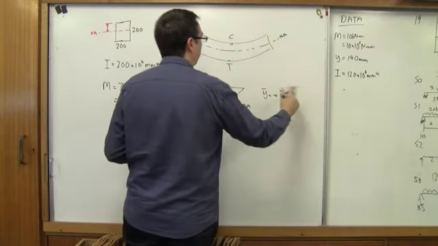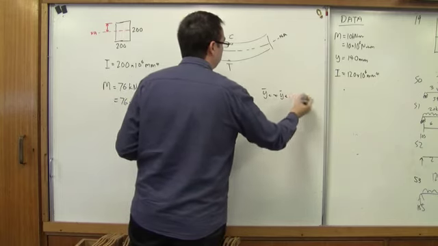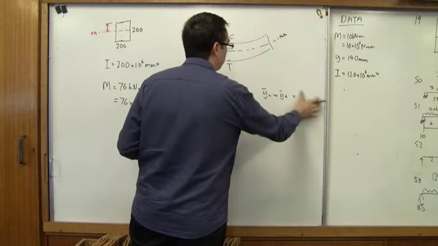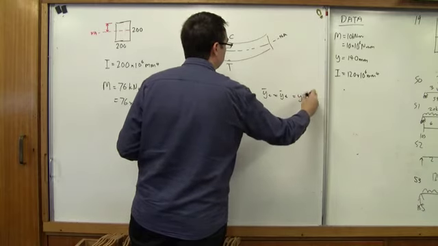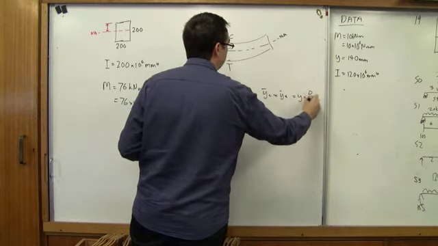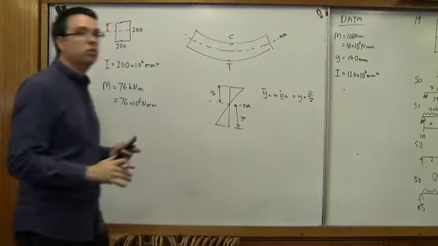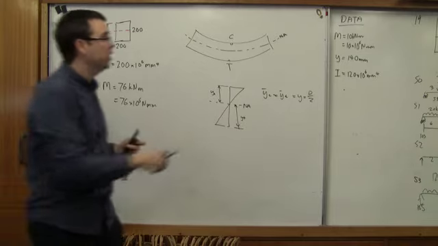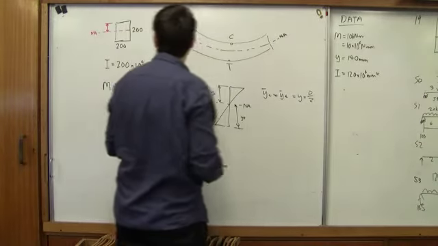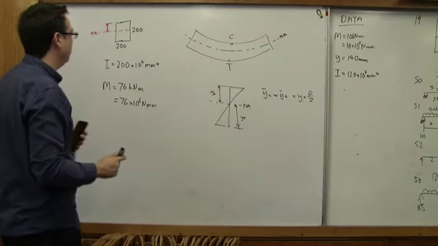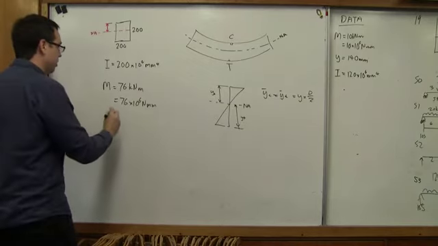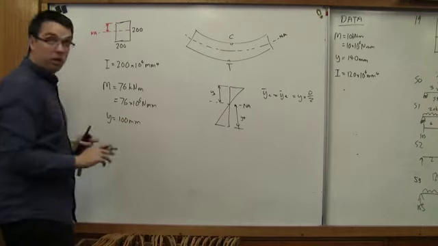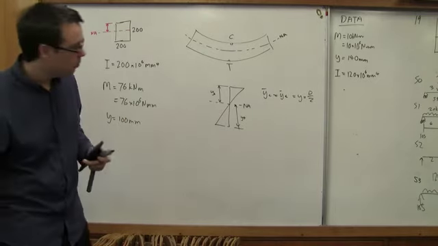In uni, we'd write a bar on the top, but so therefore we can just say that Y equals D on 2. Y equals D on 2. If there is a difference, we use big Y typically for our critical design, unless they're asking us to find the compression or the tension, which is what they did in one HSC question, which I didn't think was a very good question. So what we're going to say is that Y equals 100 millimeters. We okay with how we got to Y? Okay.